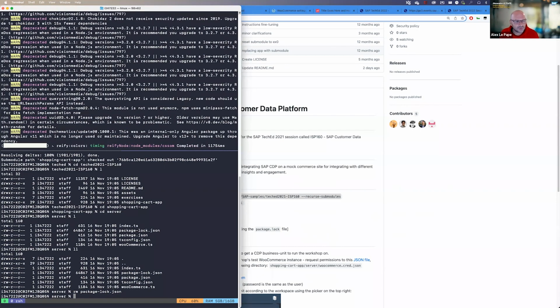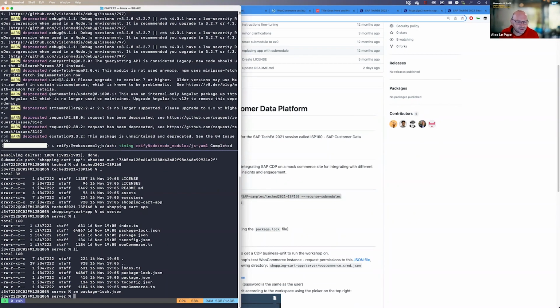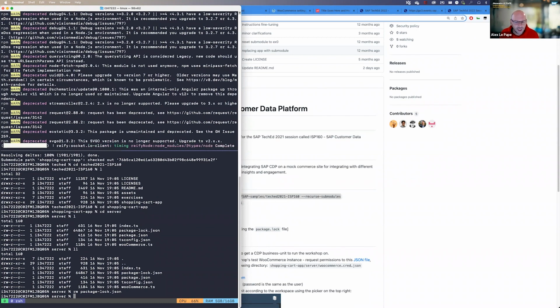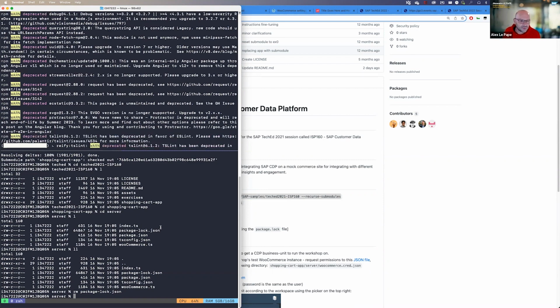I'll also open a code editor on the side so we can start looking at what we're going to be doing. But just bear with me while we go through these setup steps. If you are doing the exercise at the same time and you have a better internet connection than me, you might already be done, but it shouldn't take too long.